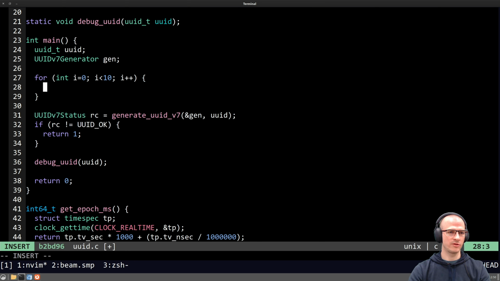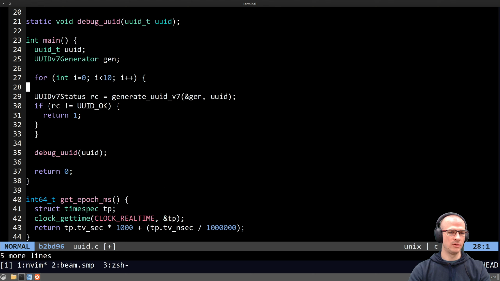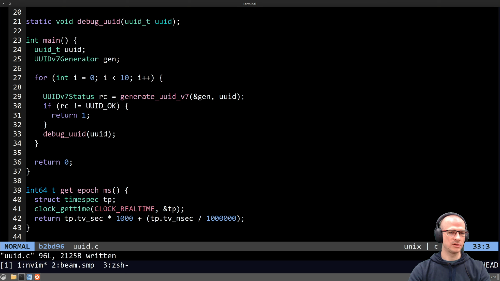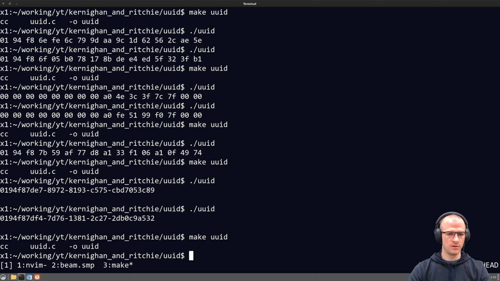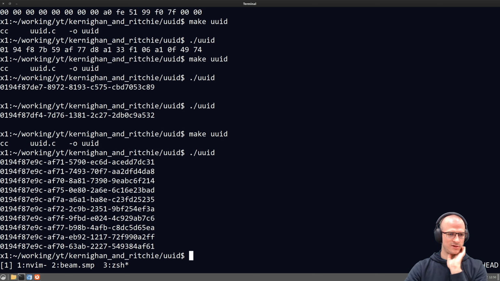We can make it local to the loop, like so. And now it defines, okay.